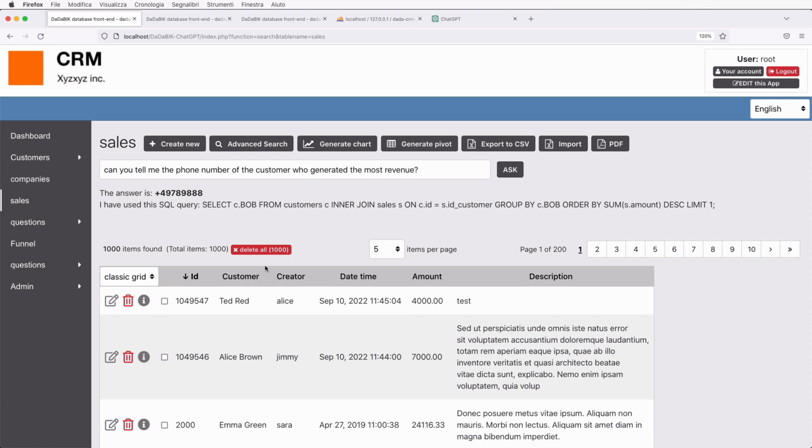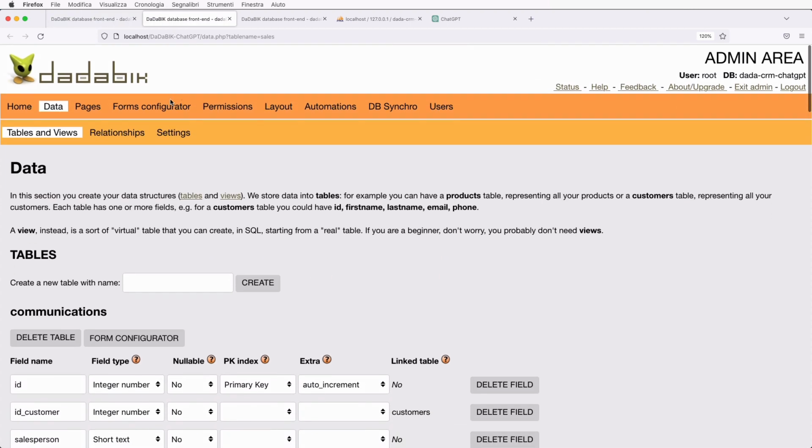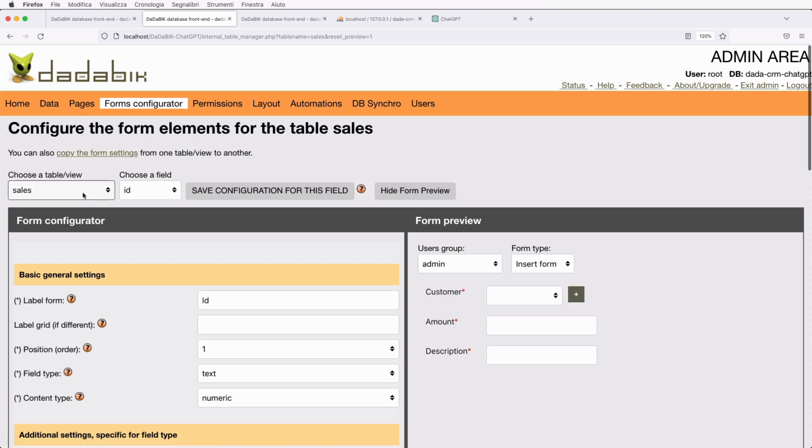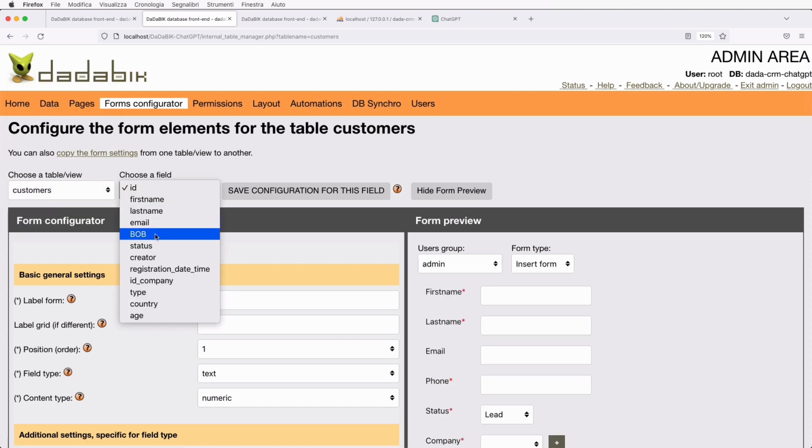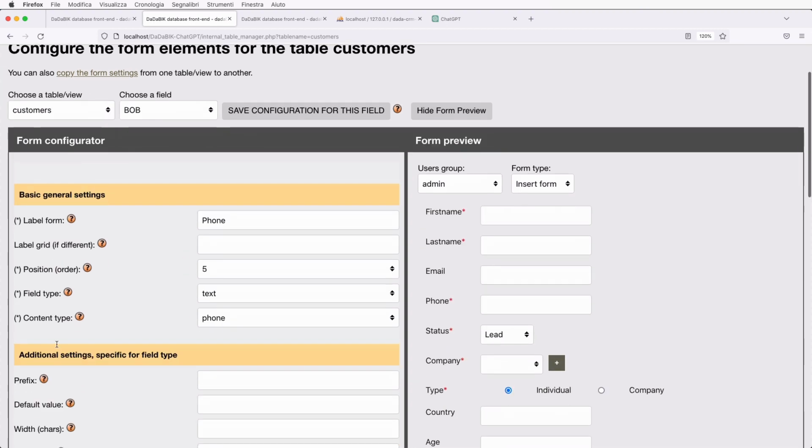We must say, however, that DaDaBIK has additional metadata. In form configurator, for each field, you can set the content type. Let me show you here. Form configurator, customers, Bob. Okay, content type phone. The content type impacts a few things, including the validation.